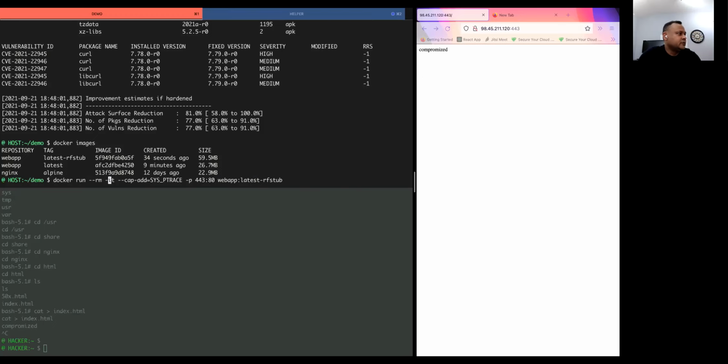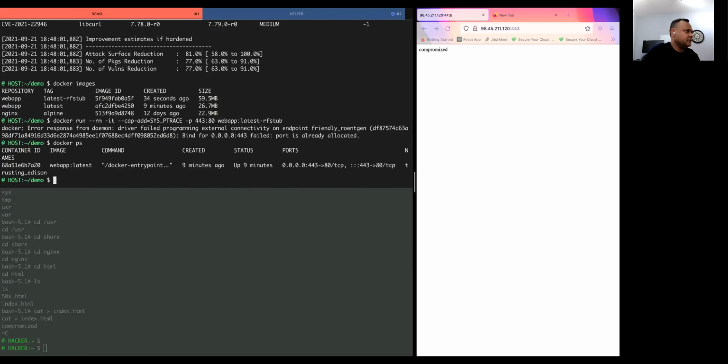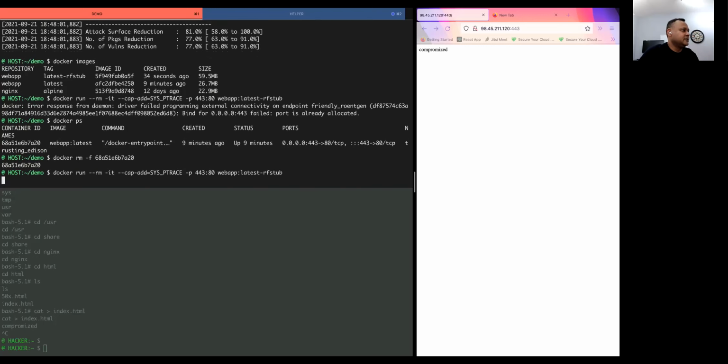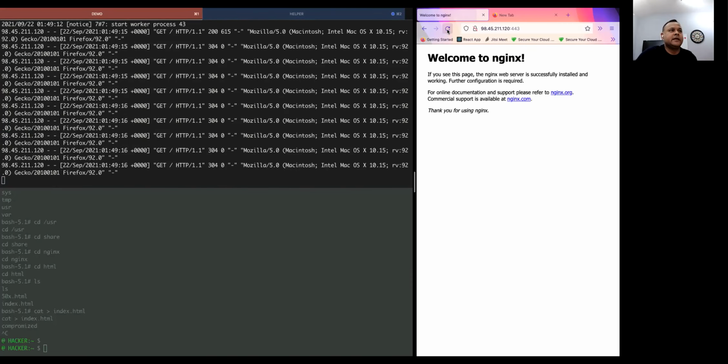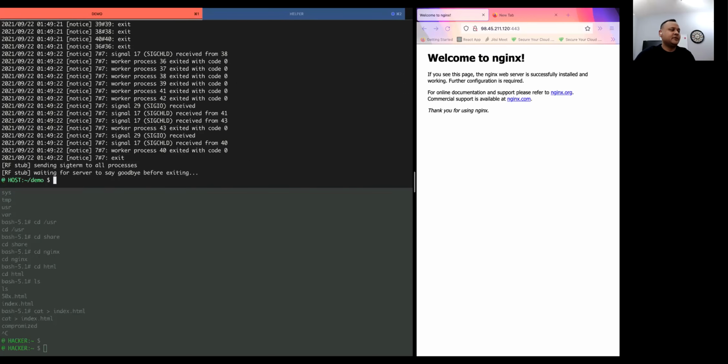I'm just going to remove this one so that I can close it here. How to stop this? Sorry about that. So the application is running, and I'm profiling this application right now. I'm not going to compromise it during the profiling time, as that will defeat the purpose of the demo. So yes, we did the profiling of this application.